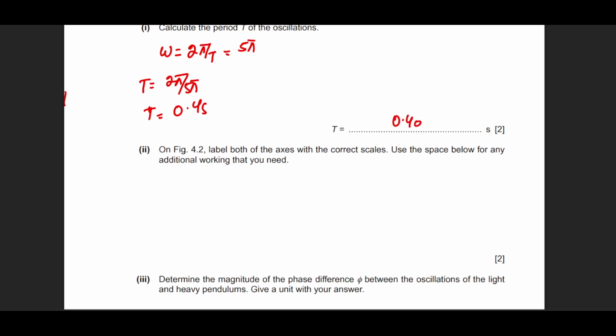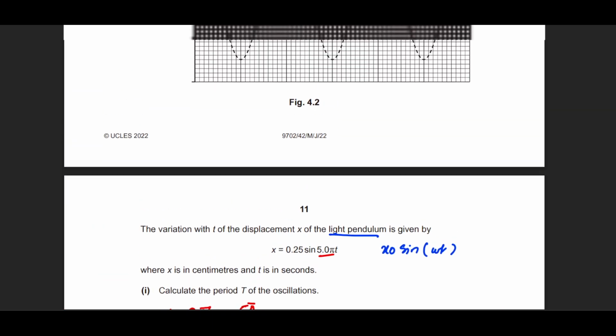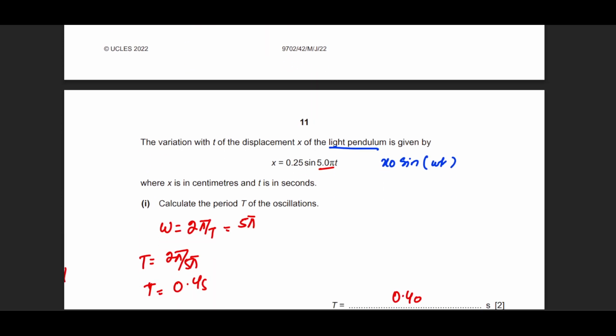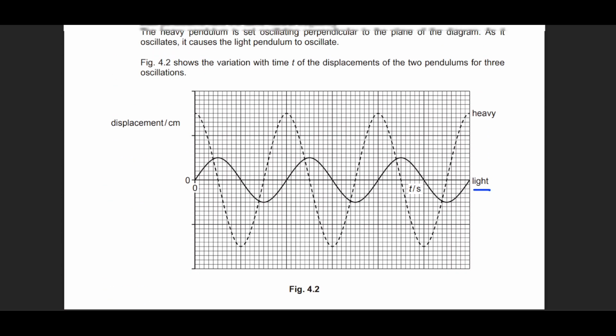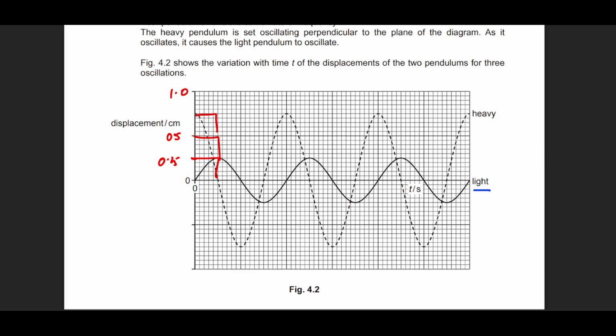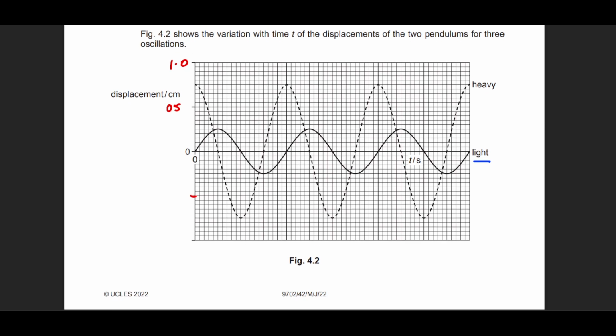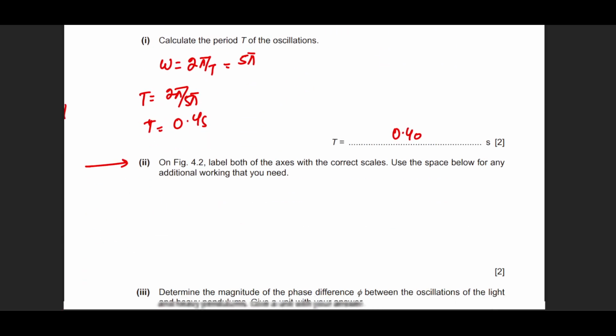On figure 5.4.2, label both axes with correct values. Now we have to go back to 4.2 and label them. So if, for example, x naught is 0.5, then this is 0.25, right? So then this would have been 0.5 and this would have been 1.0. Based on simple mathematics, this is 5 boxes. The next 5 boxes will be 0.25, 5 boxes 0.75, 5 boxes up to 1.0. So we have to label it in this way, plus the labeling of this one will be negative 0.5, and this will be negative 1.0. Simple. The displacement has been done.